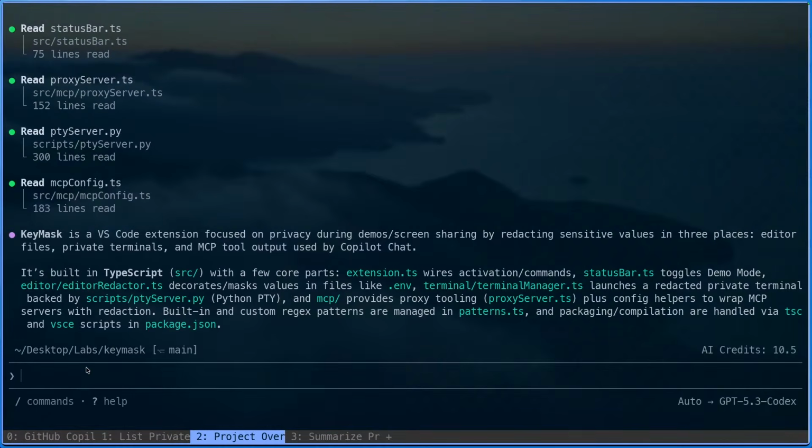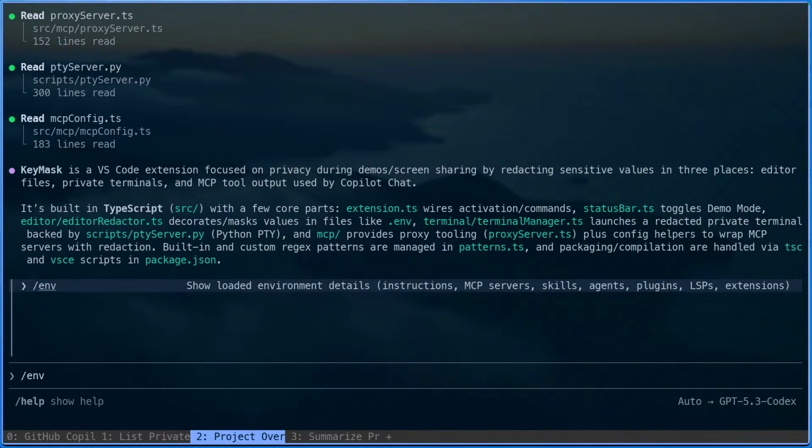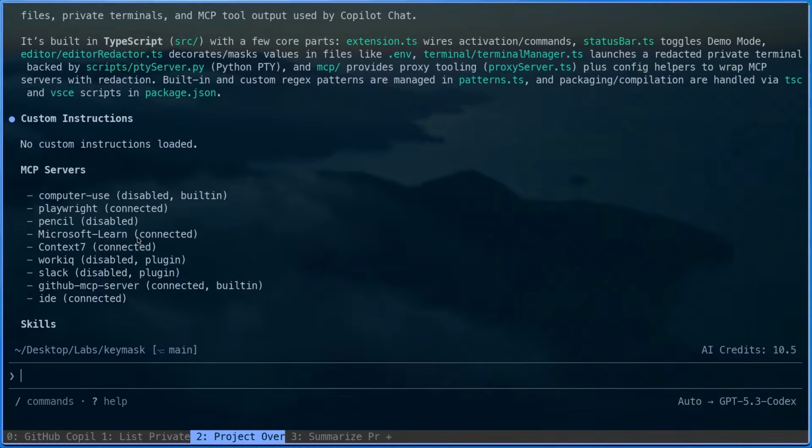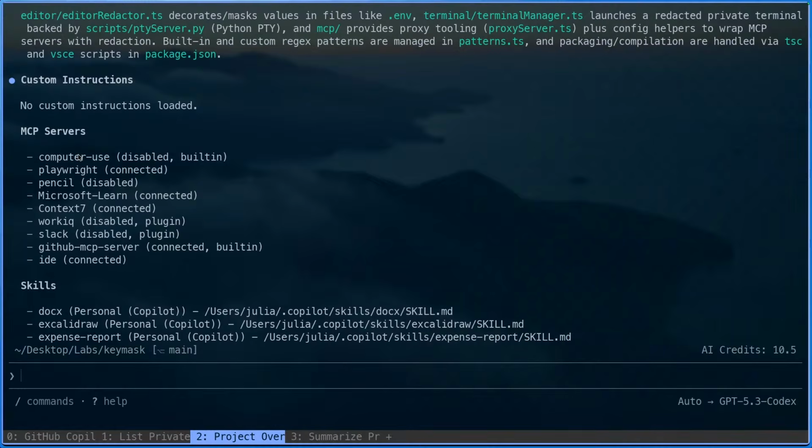Now, a key advantage of the Copilot CLI specifically is the rich set of customization options that you have. If I type in /env, this command allows me to see a list of customizations that are being applied into my Copilot session. So this starts from any custom instructions that I have defined for the agent to use. In this case, I have none. And then it goes on to the MCP servers. So you can have your agent running directly on the terminal, communicate with and connect to external services, your data sources, and pull in context to complete tasks.